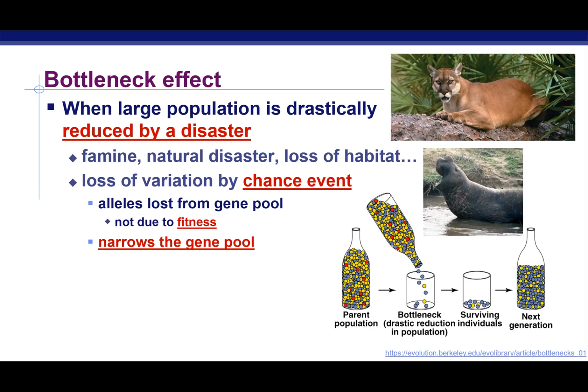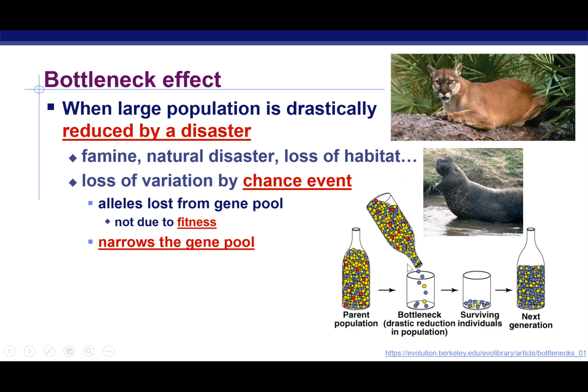And the reason they call it the bottleneck effect is because if you think of a bottle, here's our parent population of organisms. We have red, blue, and yellow, just like in the flower example. If you tip a bottle over, right, only so many can fit through the neck of the bottle. So through the neck of the bottle come only the blue and yellow marbles, just like with our flowers.